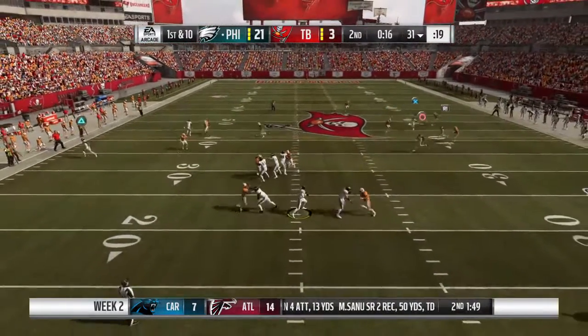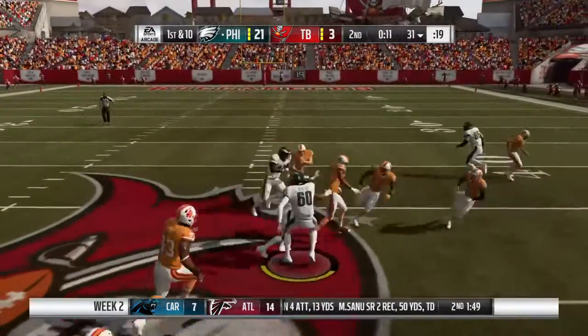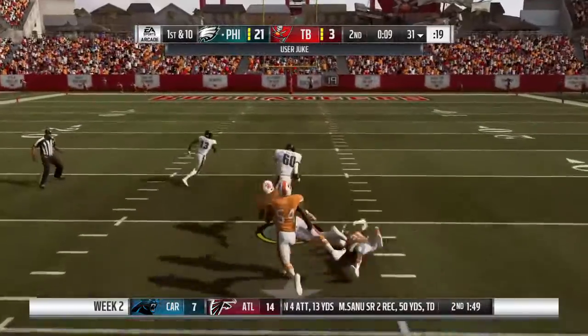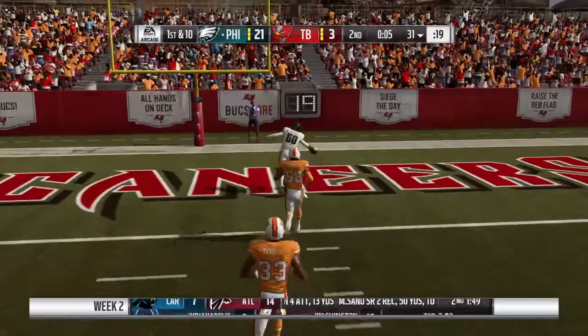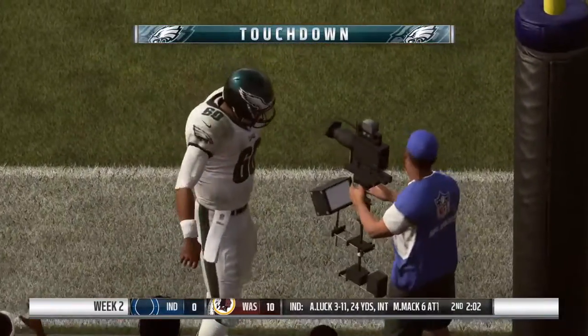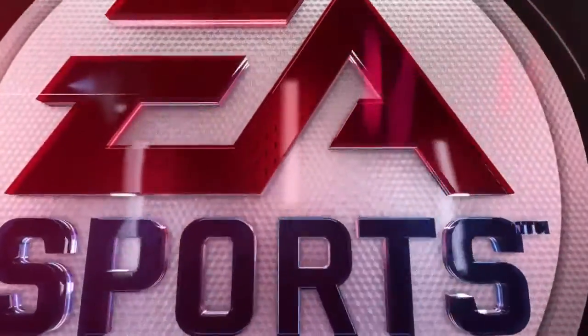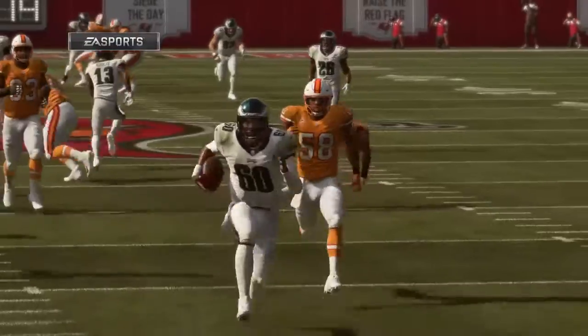On first down, he'll drop to throw. And an alley to run. Oh, and now he bowls him over. And now running. And he's into the clear. Touchdown, Philadelphia. Their mobile quarterback in the final seconds of the first half. And the Eagles add on to their lead.